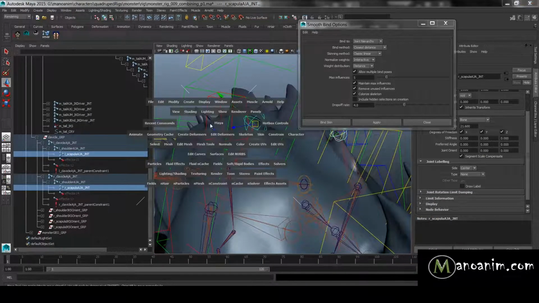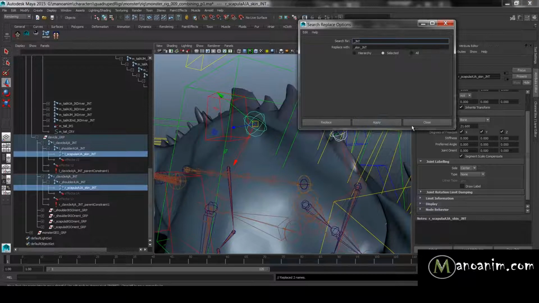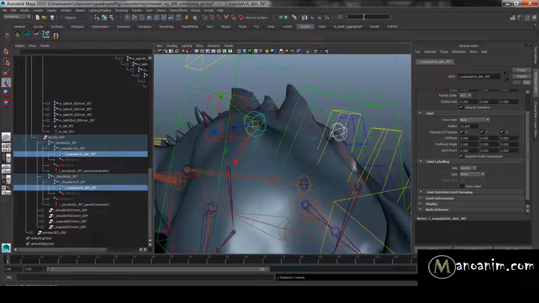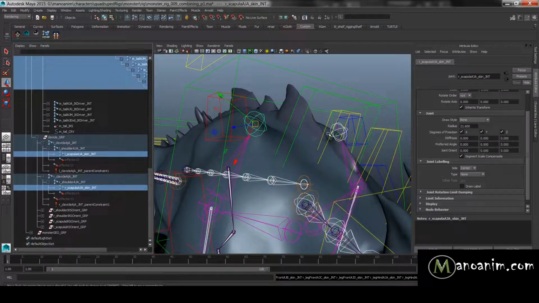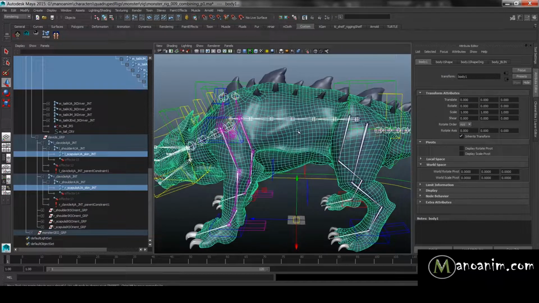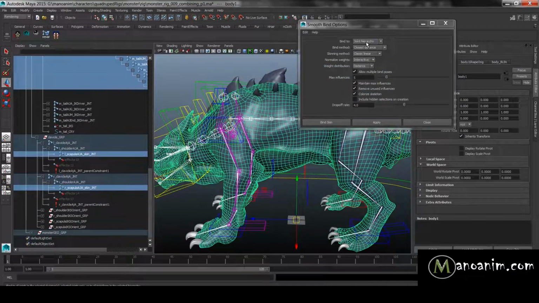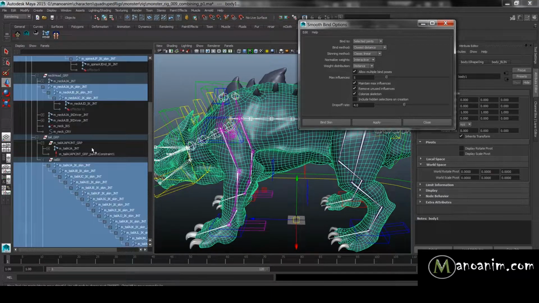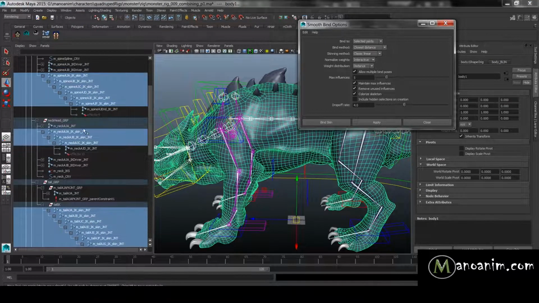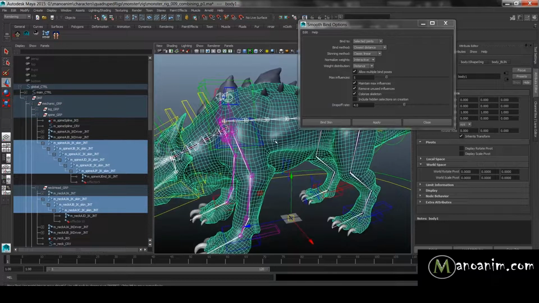So if I select those two and say modify, search and replace name, tag that as skin, and reselect all those again, then we're just going to select the mesh and smooth bind, not joint hierarchy. That's important, because if we select joint hierarchy now, it's basically going to select all our end joints, everything, and skin to all of that, and that's definitely not what we want.